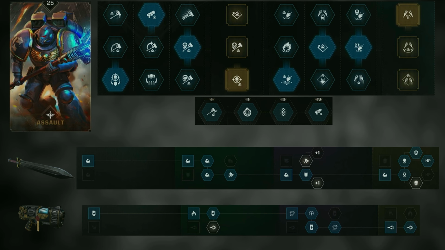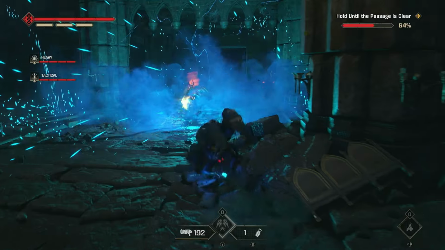So we are running the fencing version of the power sword, and we're going to take a deeper dive into the class perks we're picking, why we're picking them, maybe some variations you can pick depending on your playstyle, and we'll look at the power sword and the plasma pistol itself. So let's get straight into the video.